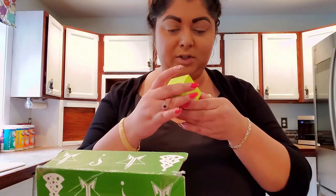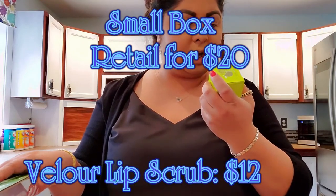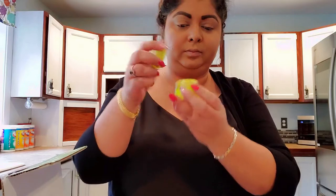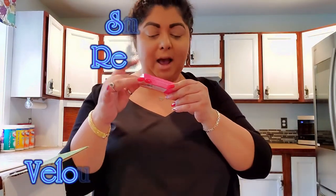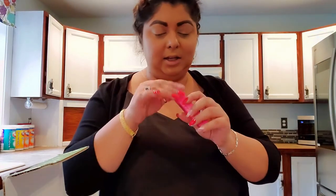Okay, so what I see first is a velour lip scrub in the shade lemon sucker. Okay, let's open this up. That's how it looks. It smells really good. That's how it looks inside. I'm glad it's a lip scrub, because I don't have one from him yet, so I'm glad I got this one in the mystery box. And then I got a lipstick in the shade 818.